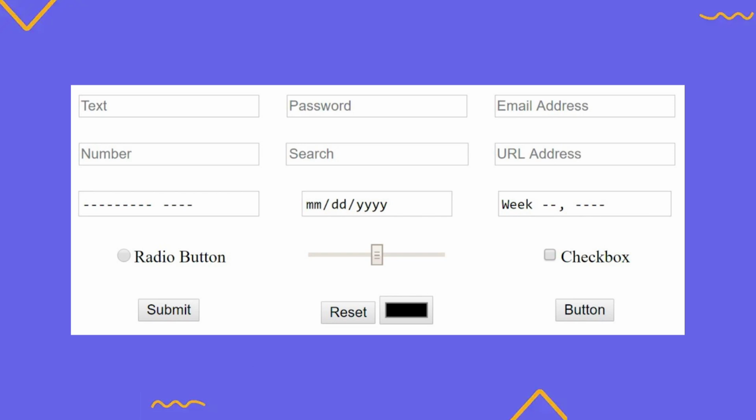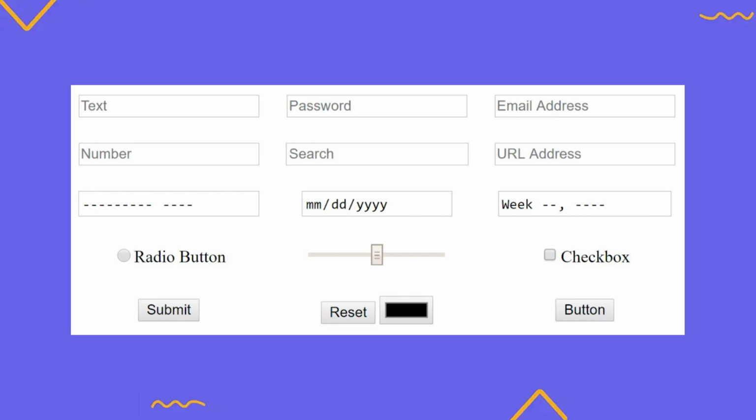Type password, designed for entering passwords. The entered characters are masked, typically displayed as dots or asterisks. Type email, used for entering email addresses. On mobile devices, the keyboard includes special keys to make email input easier. Type number allows only numerical input. On mobile devices, it opens a numeric keyboard. Type button and type submit. These transform the input into a button. The submit button is specifically used to send form data.